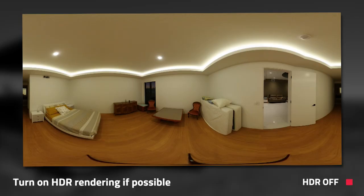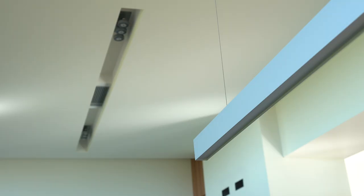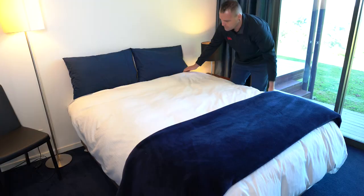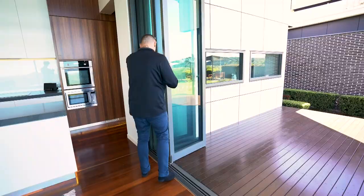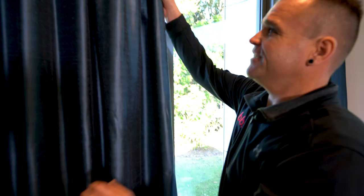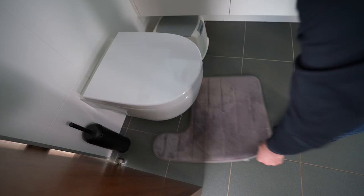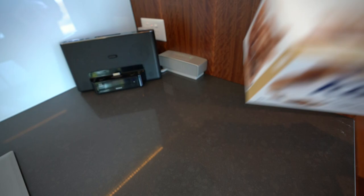Step three is how to prepare the house. It sounds easy but you'll be surprised at how much of a difference the little things can make. Always turn on your lights including the range hood in the kitchen. Straighten up your furniture such as chairs and bedspreads. Open up your doors to create more space and flow in your shot. If there is greenery or a view outside you want to open up your curtains and also the blinds. Make sure you remove unnecessary clutter such as bath mats, shampoo bottles, kitchen bins, and tissue boxes. Less is more in regards to real estate photography.